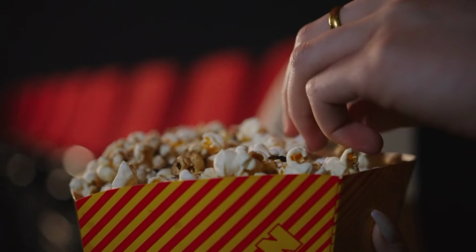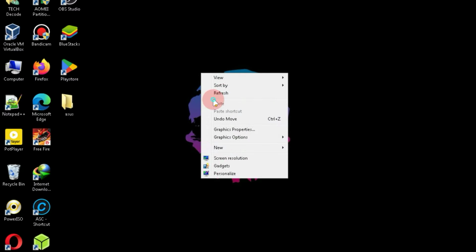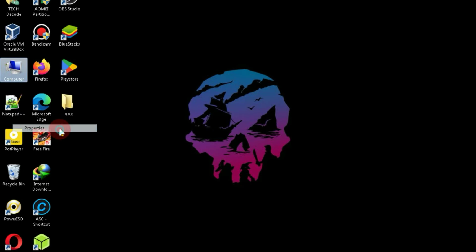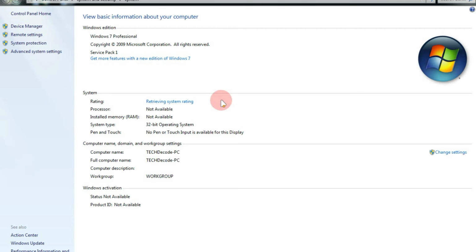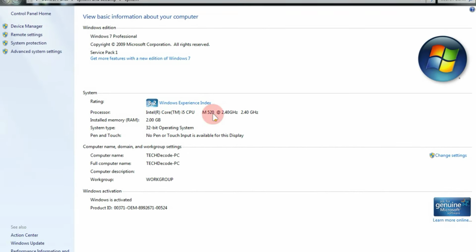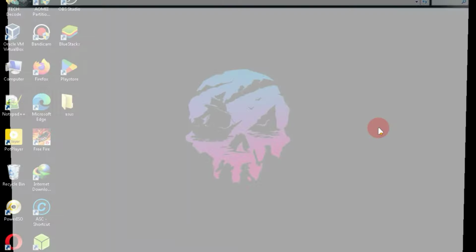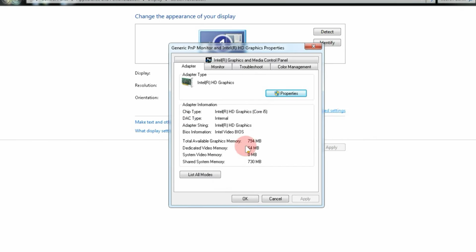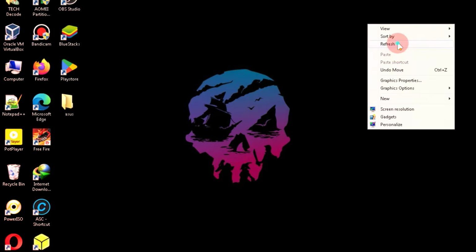So now let's begin. Let's roll. Before moving towards the installation process, let me show you the specifications of my PC. Take a look. My PC has only 2 GB RAM and a 2.40 GHz processor. Now, let me also show you the graphics card. See, my PC has a 64 MB Intel HD graphics card. So now, let's move on to the steps of the installation process.